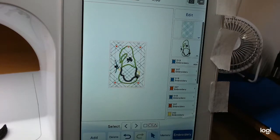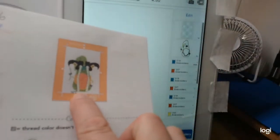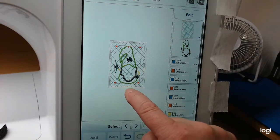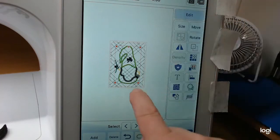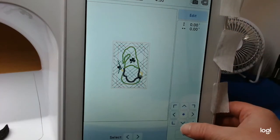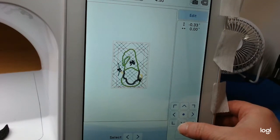Now, what it says is that when I look at my cutting instructions, it says that his little tush needs to be 1/4 of an inch from the cut line. So when I'm looking at him here, the cut line is going to be this line at the bottom here. That's kind of like the outside edge of the quilting. So we're going to need to move him down so that he's about 1/4 of an inch above that. Well, the 1/4 of an inch above that is going to be this line right here. That's where the batting placement and tack down line is. So we're going to just move his little tush down there so that it's down on that line. And then it's 1/4 of an inch from the end. So that looks pretty good.